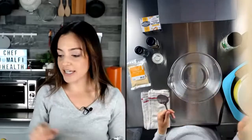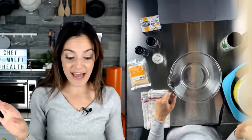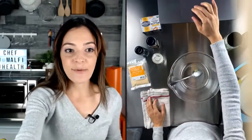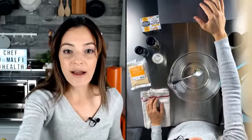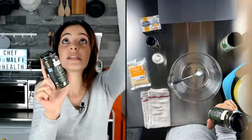All right, the next thing that I want to do is talk about how to make this popcorn dill pickle style. This is wonderful. I love making this dill pickle popcorn because it's super, super duper simple. Here's how I'm going to make the dill pickle essence, okay? It's really yummy. All you are going to need is just a few bits of seasonings. I'm going to use dill weed or dried dill, which is really yummy.